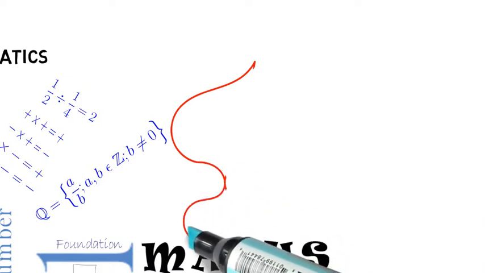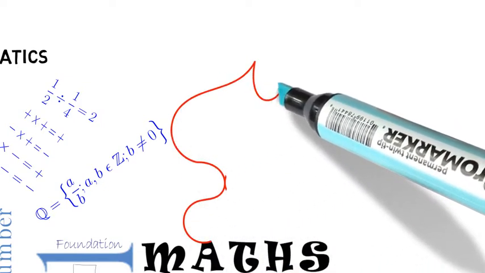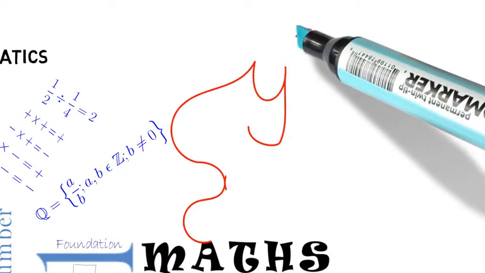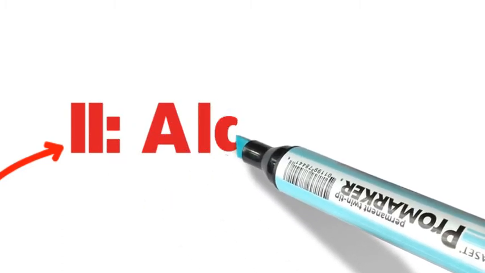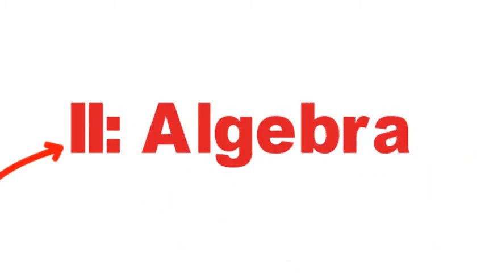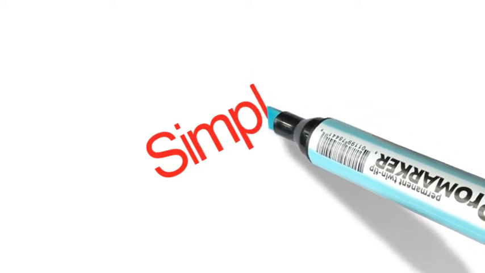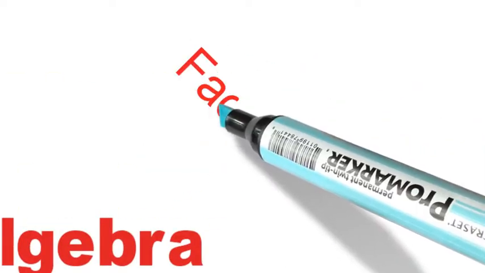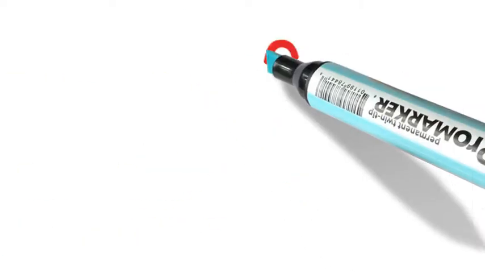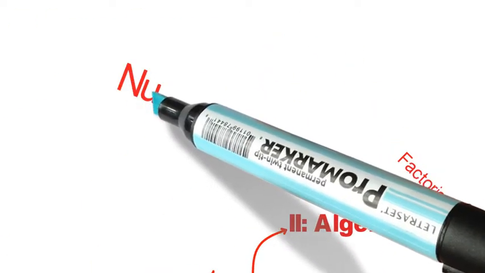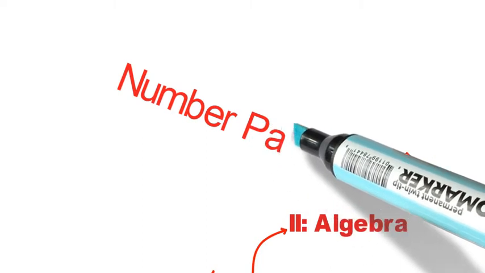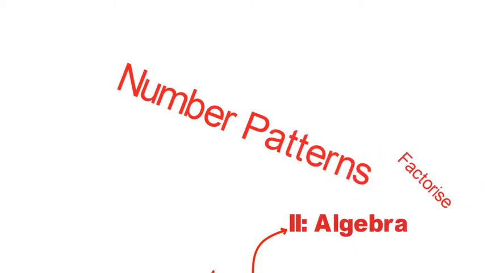The second area is algebra, which is all about doing maths with variables, usually x and y. Algebra is extensively used in all the subsequent sections. Here you will learn about the actions simplify, factorize, and solve. I also place number patterns, quadratic, linear, and exponential, in this section, though it may be grouped under number.